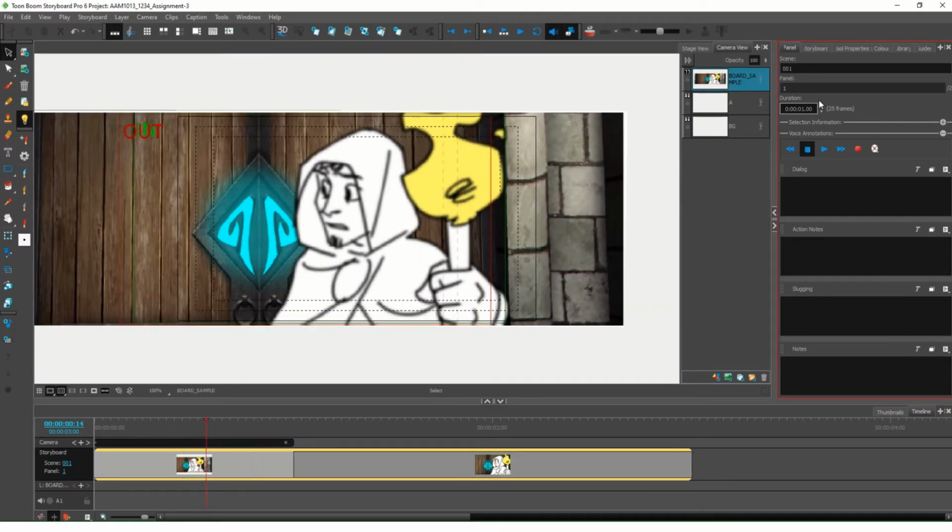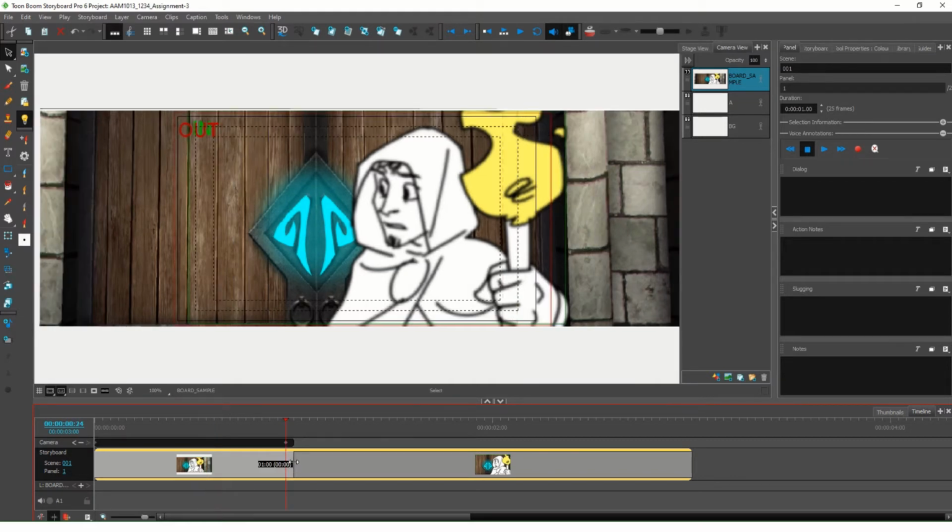But if I don't want to input the numbers here, I can just hover over the edge of any panel, and you can see that the cursor has changed its shape. You can see that both ends have become arrows. This is when you can extend it or shrink it. So in this case, maybe I want to extend this part. You can see it's plus 5 frames, plus 6 frames, plus 7. Maybe I just want an extra 10.